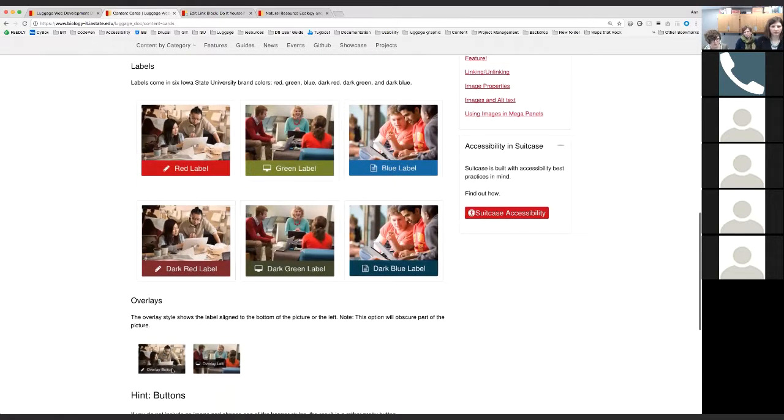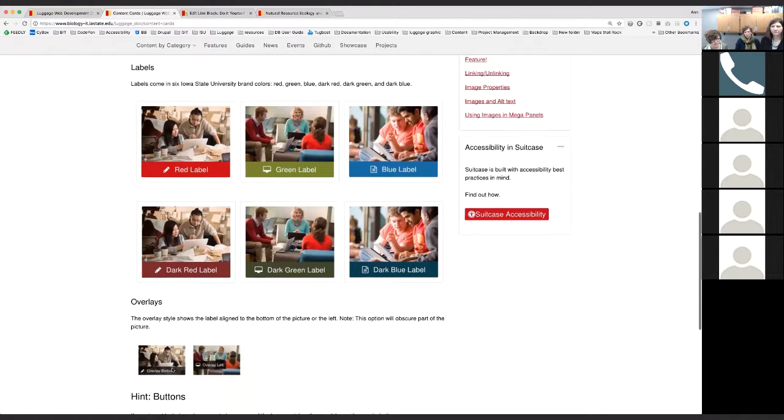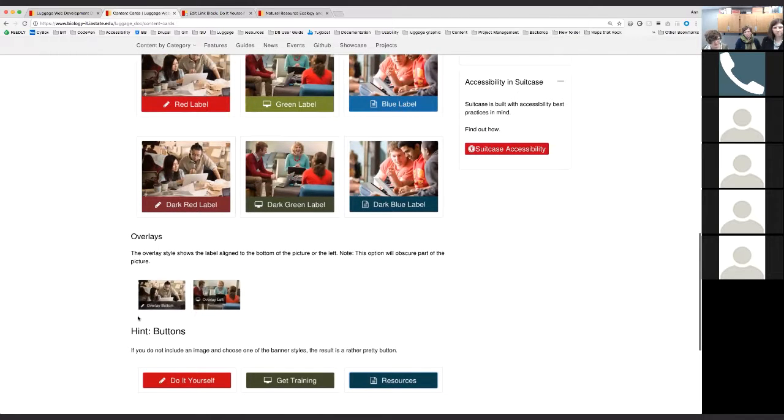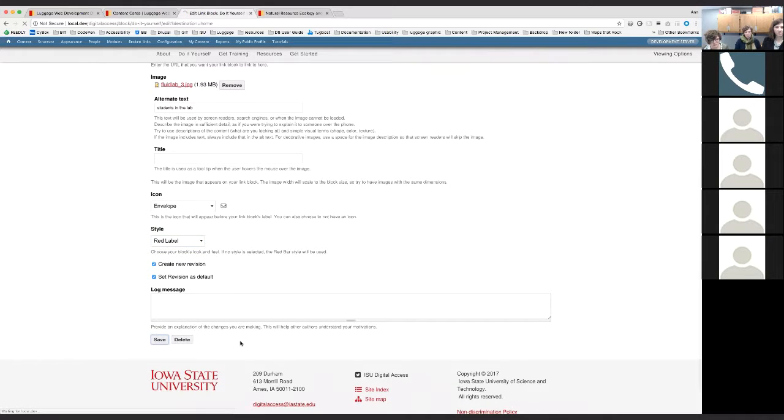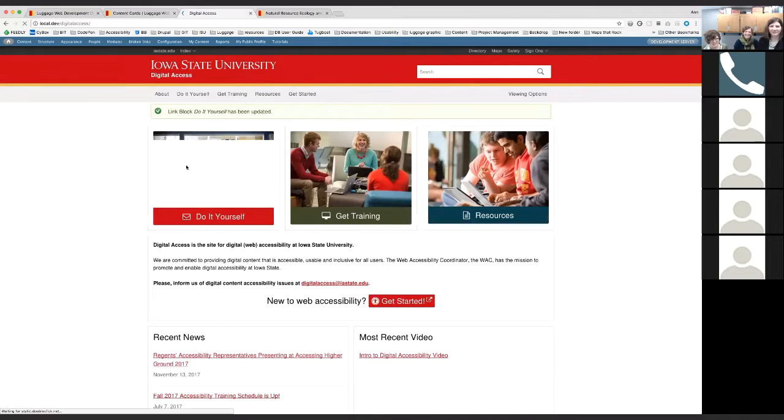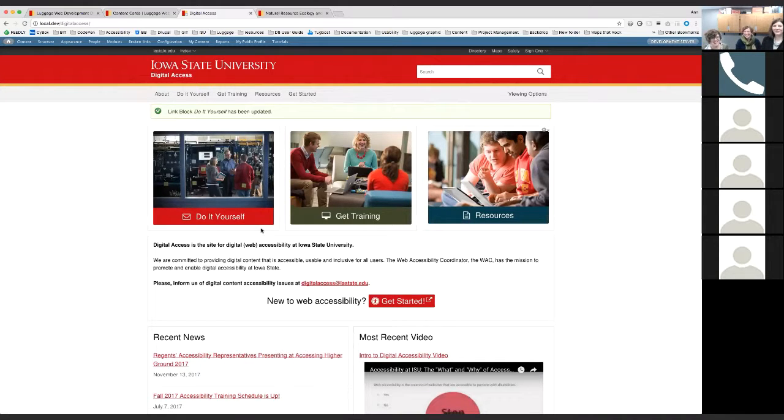And we also have overlays, which are a bit different. So if you want to have the dark gray text on top of your image, then you can do that too. Nice. You can tell that it's actually a little bit different in size, but it's essentially pretty good.